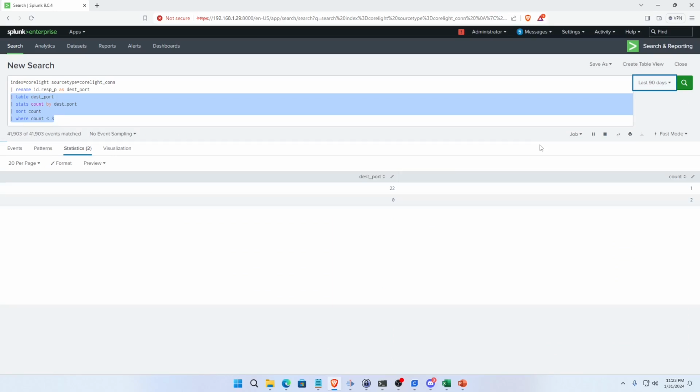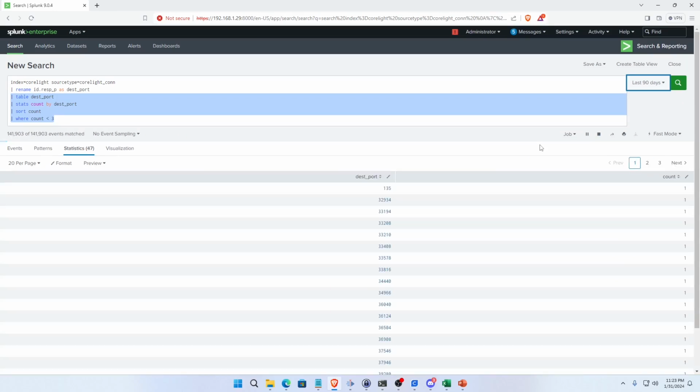It's going to come back and tell me all the ports that I haven't been to in the last 90 days, that I've gone to very infrequently. That's really what this is telling me. And what a surprise, they're the arbitrarily high ports. But that's something as an analyst I understand. Hopefully you understand what I'm meaning by that.